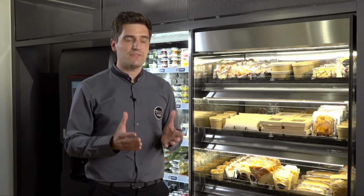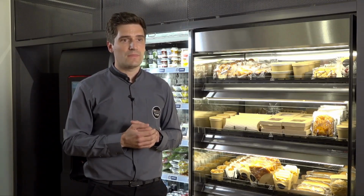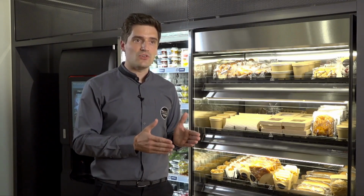Surface heating is very inefficient because heating elements have to reach a far higher temperature than the products you're trying to hot hold. Not only that, but this method also loses a significant amount of energy to the surrounding environment. That's wasted energy that you pay for.